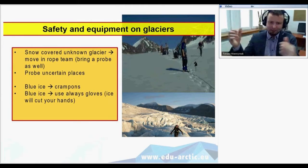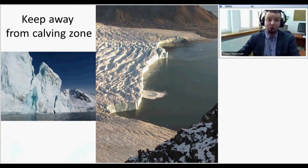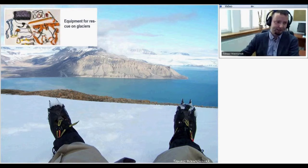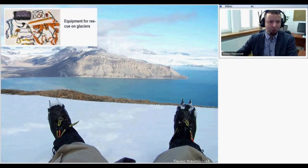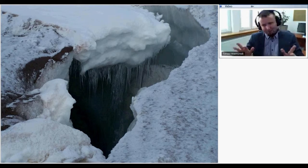I already mentioned the rifle — you can see what's extra in our backpacks. We need to keep away from calving zones and don't go too close to the glacier front because huge blocks of ice can fall into the fjord. We do measurements in fjords but keep a distance of around 200 meters from the glacier front. Here's an example of a crevasse that was covered with snow — only part of it was uncovered, so if there's snow on top of a glacier, it's not safe.